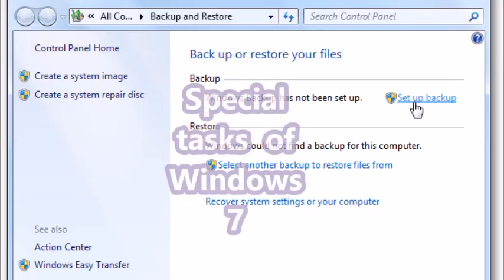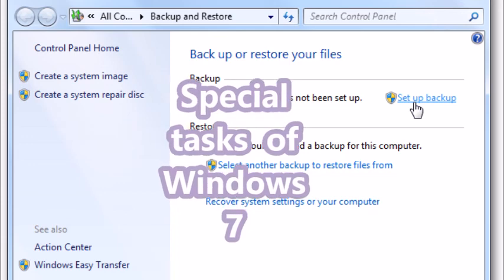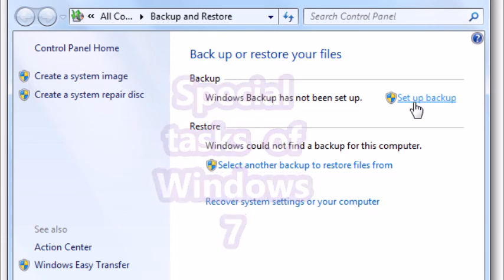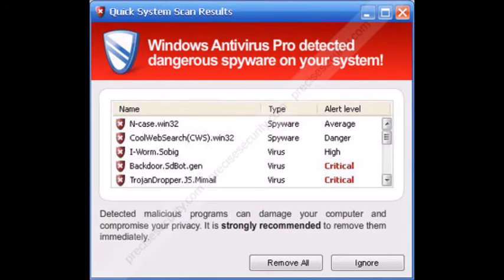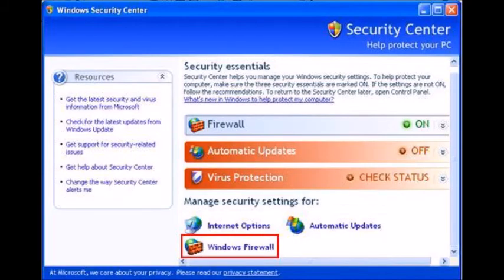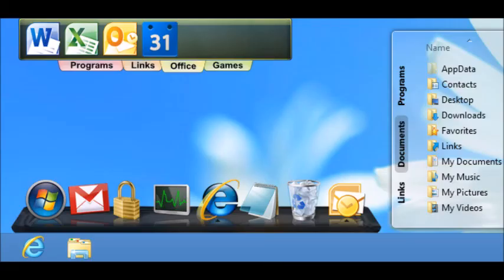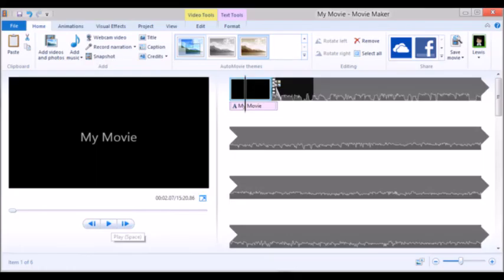Special tasks of Windows 7. In Windows 7, you can pretty easily create backups for your files. You can secure your computer equipment with firewall and antivirus that prevents attacks and performs pertinent actions to delete and or remove malware, such as the virus. You can also use ObjectDock, that is a software that simulates the graphical environment of the OS X operating system. You can also use Windows Movie Maker to create a movie or a video.